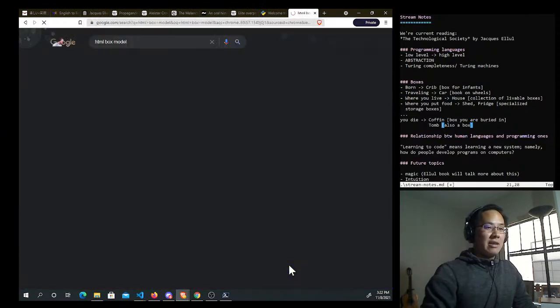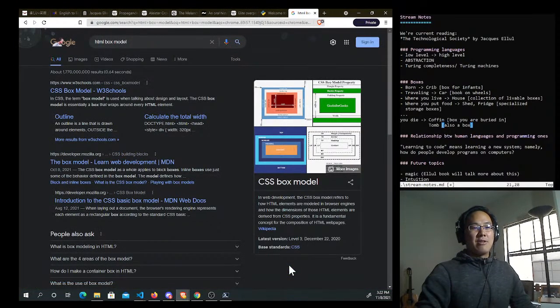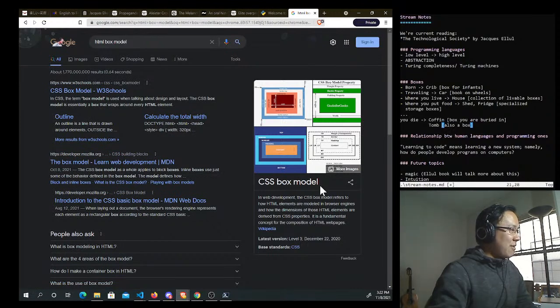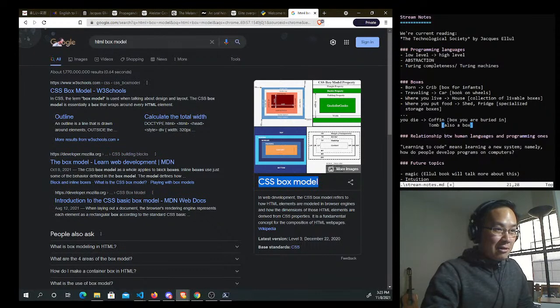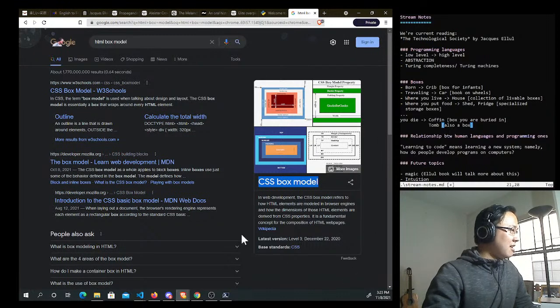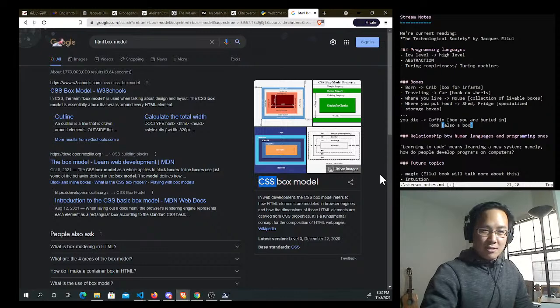And even if you go on the internet, let's say you go on the internet to try to escape from boxes. Do you escape from boxes? No, you don't. Lo and behold, you run into the CSS box model. So even in the web browser, what is this? It's a box defined by boxes and boxes and boxes. You can't run away from the boxes. You're born in a box, you'll die in a box, you'll work in a box, your work will be involved in making boxes. There's boxes everywhere.